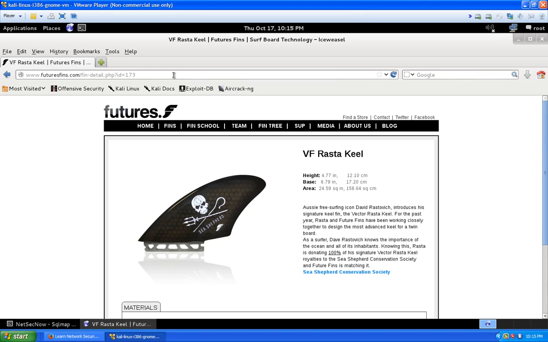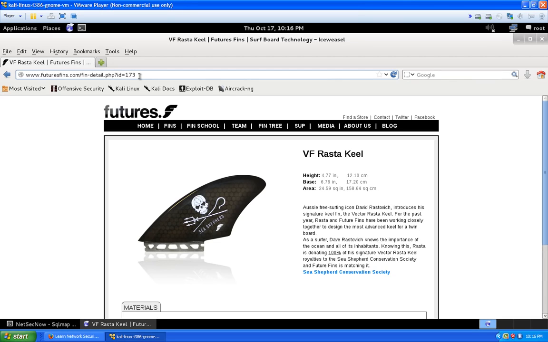Okay, so we see the site here, and we see up here in our address bar the important information we're looking for: anything with .php question mark, telling it you're going to move on to a different command, ID equals 173. The very simple way to test to see if this is actually vulnerable to a SQL injection is we're going to be looking for an error. Now, how to generate an error?